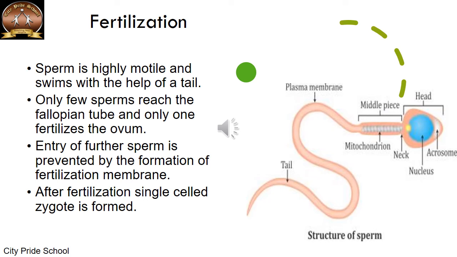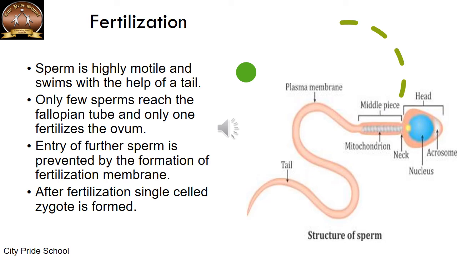The structure is small because all the energy is used for the mobility of the sperm. The acrosome is a structure that helps in breaking the outer wall of the ovum. So the acrosome is present right in front.